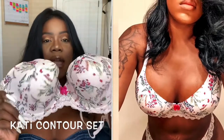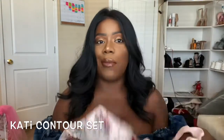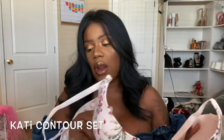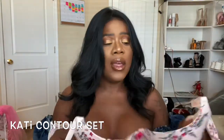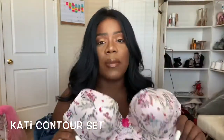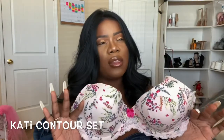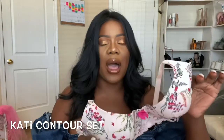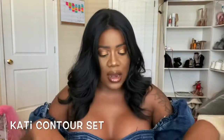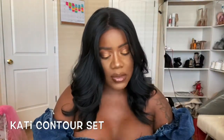So this is a bra, and this was the one that I tried on and it was so comfortable. Now, I'm not supposed to be wearing bras, and I'm not. I just tried this on, and what I'll do is I'll try them on, take the pictures, and take it off. That's it. It's floral, really cute. The panties were not briefs, but like thongs and briefs combined. Really cute too, if I'm saying it right. And of course it latches in the back, and I just thought this was so cute. And I gotta find the bottoms, y'all.